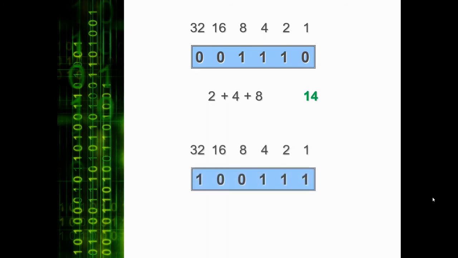So what about this one? 100111. The 1's position in this case is turned on. So is the 2's position. And so is the 4's position. We're going to skip the 8 and the 16 since those are zeros and those would be turned off. We're not going to count them. But the 32 is turned on. So 32 plus 4 plus 2 plus 1 is going to be 39.